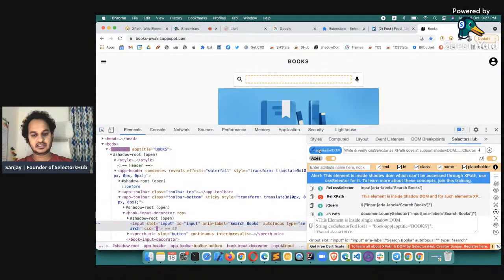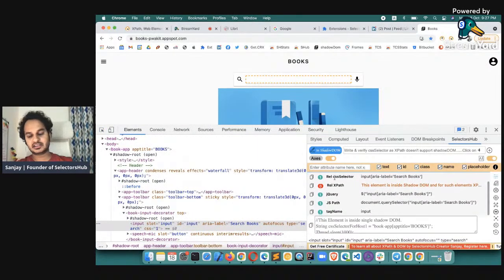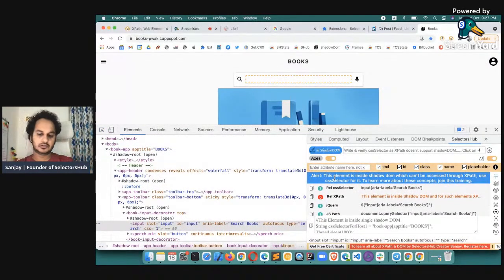But earlier this alert was not coming. People ignored that and didn't read the information because it comes in normal color. So for that reason, now I have added this alert message here, that this is inside shadow DOM, which can't be accessed through XPath. Use CSS selector for it.